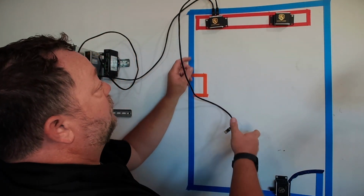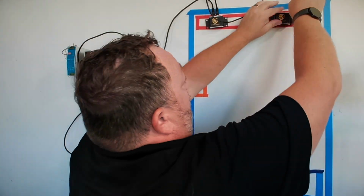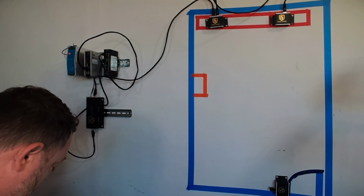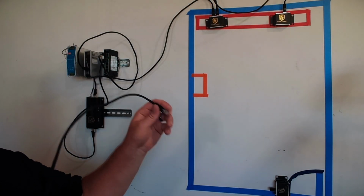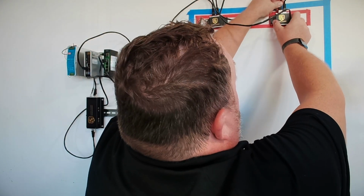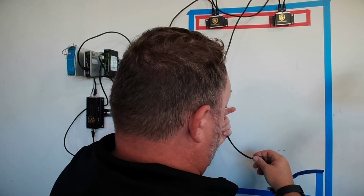Now I'm going to do this on purpose because you guys see I went into this side, came out of that side. This time I'm going to go into this side and I'm going to come out of the other one because it doesn't matter. It does not matter. I tend to keep things normal and in order. That makes it easier for me to troubleshoot if I have issues in the future. I just want to demonstrate to you that it does not make a difference.